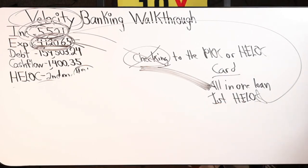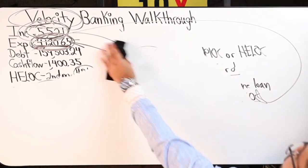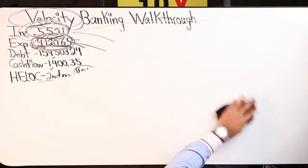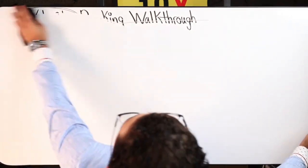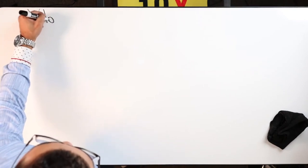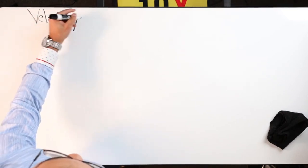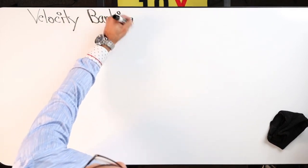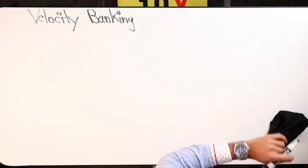So Cedric, thanks for adding that value there. Totally forgot about it. But that is a great, great addition to finding the best debt tool you can possibly find. Finding the best debt tool you can possibly find is definitely one where you can link your checking accounts. And in some cases, you may not even need to link it if they allow direct deposit straight to the debt tool.